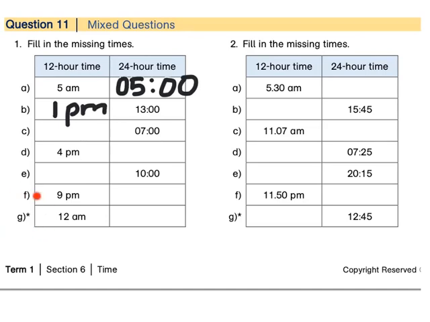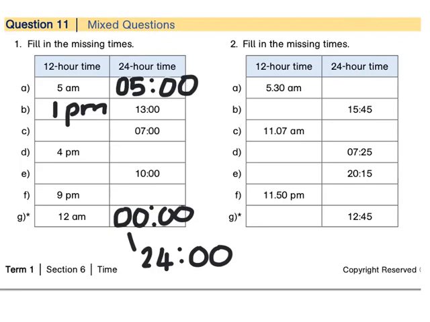Lastly, G. Remember, this is 12 a.m., which is midnight. This is an exception to the rule where we know that midnight is the beginning of the day, so the clock resets to 00:00. This also sometimes can be written as 24, because the end of the day when 24 hours have passed and the beginning of the new day are exactly at the same time. But generally, the clock resets to this one.